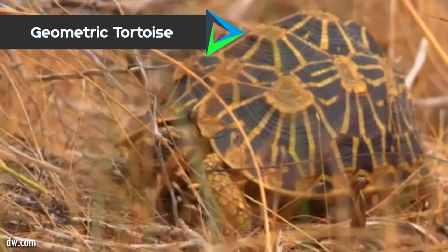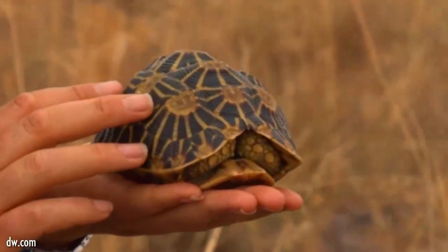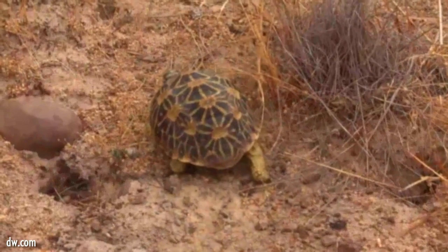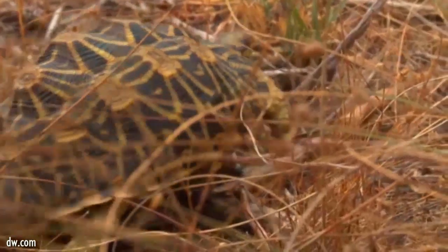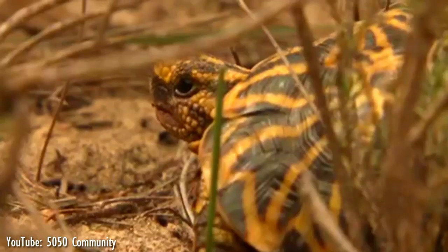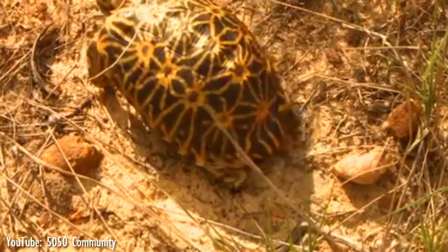Number 2. Found in the Kalahari Desert and Cape Province of South Africa, the geometric tortoise is one of the rarest tortoise species in the world. The convex-shaped shell of the geometric tortoise has a bright yellow starred pattern on a black background, and a similar but duller, less-defined pattern on the underside. It is superficially very similar to the more common tent tortoise, but differs in that the marginal shields are higher than they are wide, and there are no buttock tubercles on the back of the hind legs. The front legs are covered with unequal-sized scales and the front feet have five toes. With only 2,000 to 3,000 individuals existing today, this tortoise is threatened by loss of habitat. Its eggs are a source of food, and traders capture adults for their shells, which are used to make decorative items.